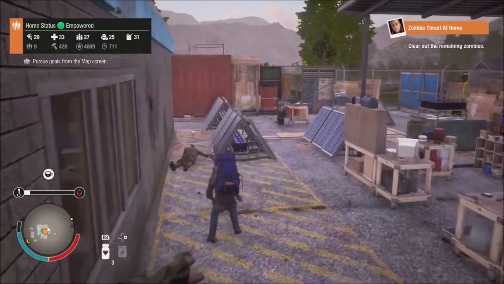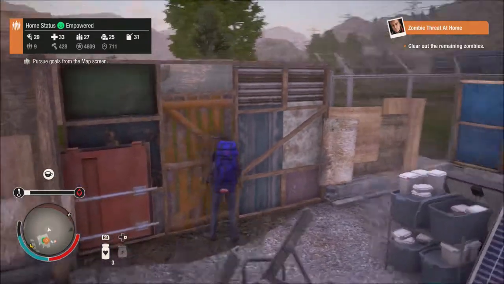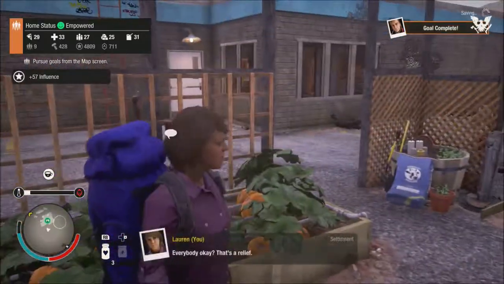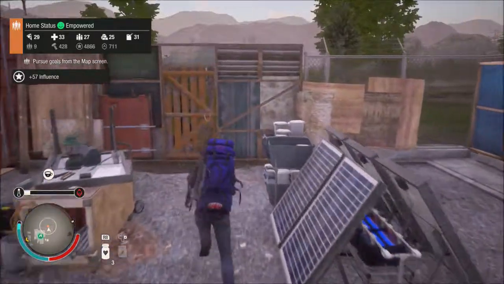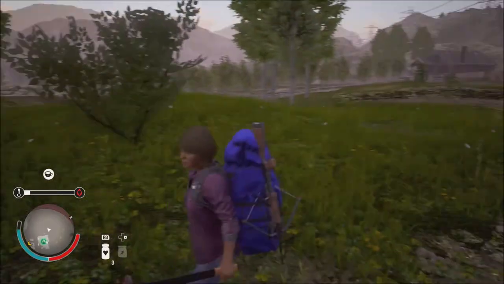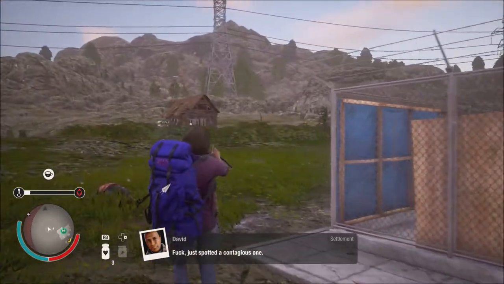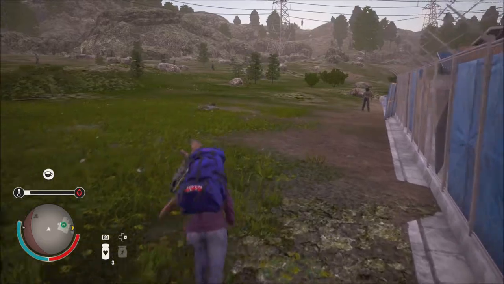Fuck off. There we go. Clear out the remaining zombies. There's just one left over there. I'm gonna close that door. Dear diary. Alright. Everybody okay? That's a relief. Yeah. It's been worse. Good. It's fine, I dealt with it. No worries.